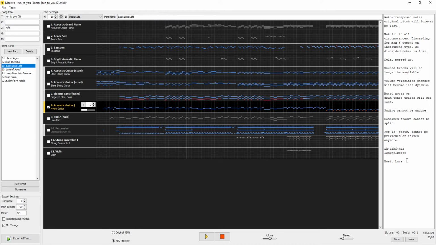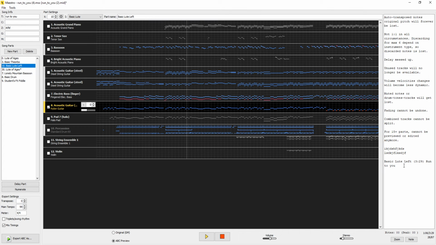Then we want it to be named basic lute left, and then we want to have, for example, the song duration, which is 3:29, and then we want to have the title of the song, Run to You. Then let's make sure that's what it is up here.